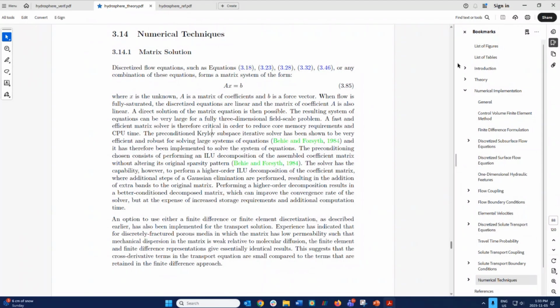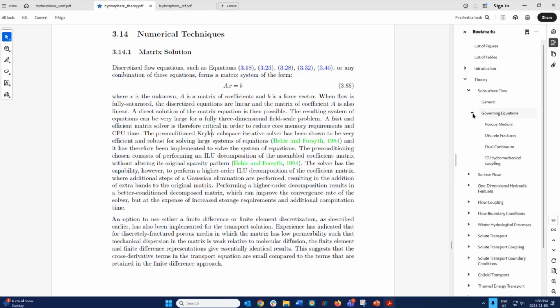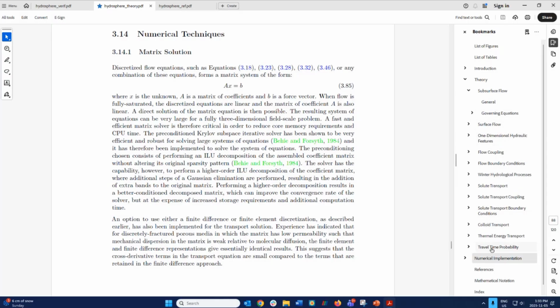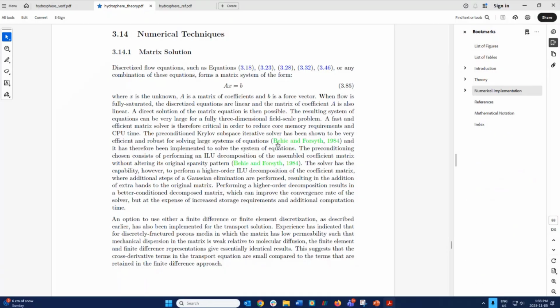There are obviously a bunch of subsections in here that may not be relevant to your work. For example, if you're not running a solute transport model, you can very easily just skip all of the solute transport subsections. But with that being said, if you're planning on using HydroGeoSphere for research or for a professional consulting project, I highly recommend taking a close read of the relevant portions of the manual, so you can understand pretty well what HydroGeoSphere is doing under the hood.